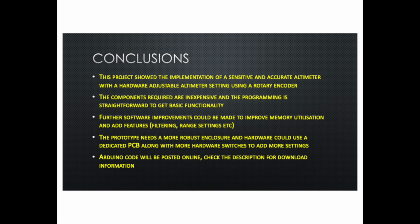The components required are inexpensive and the programming is fairly straightforward to get basic functionality. Further software improvements could be made to improve memory utilization, add features such as filtering, range settings, and so forth. The prototype needs a more robust enclosure. Actually, there was no enclosure here, and the hardware could use a dedicated PCB along with more hardware switches to add more settings. And finally, I'd like to post the Arduino code at some point when I get a location to do that, and I will do that as soon as I can.